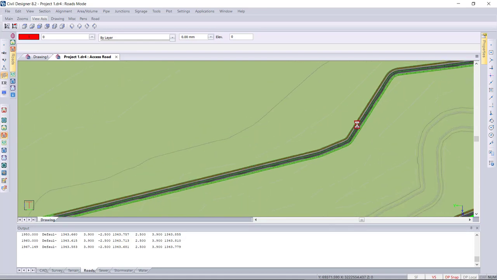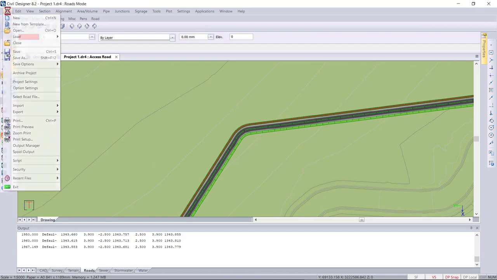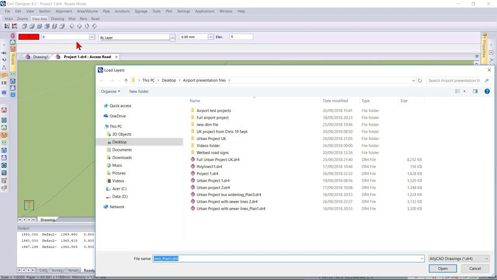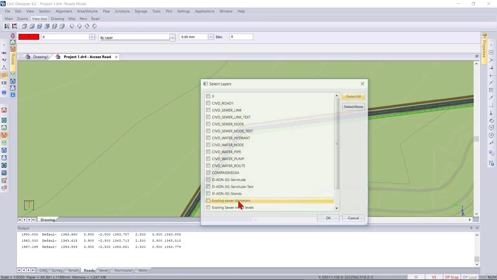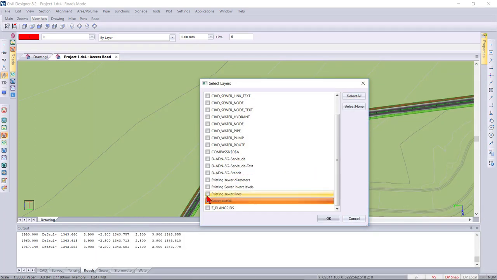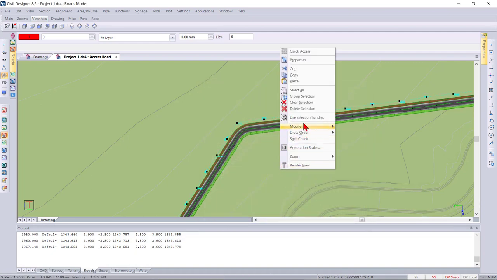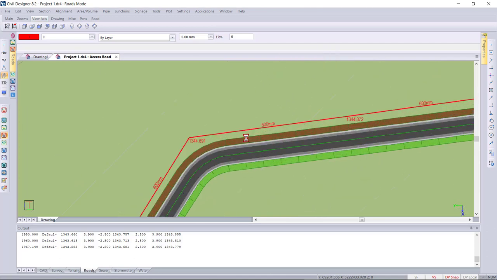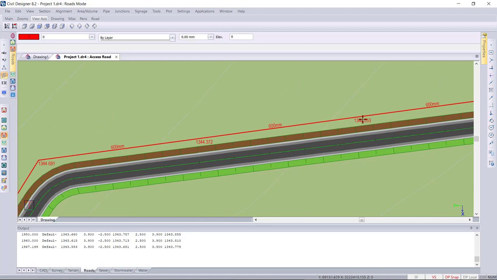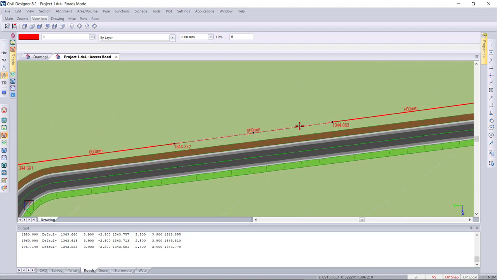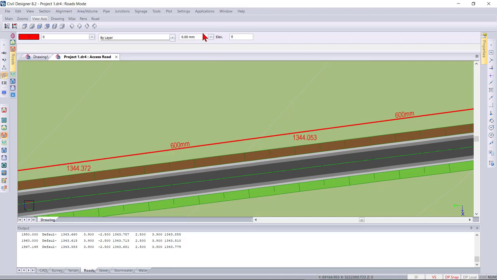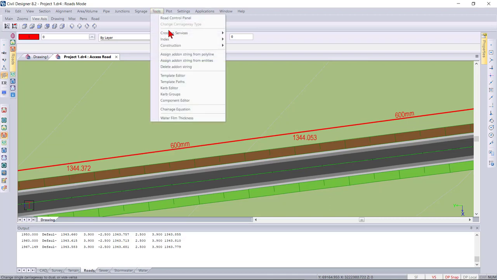I just wanted to bring in some existing services, so some CAD layers that I've got. So this was existing sewer line. If I just load those layers, there's a couple of ways you could do this. There's a crossing services database that we create, which you can then view in 3D, or you can show it in your cross sections. So those are, and it's existing sewer line with text for diameters. You got your line, and then your invert levels at the start and end.